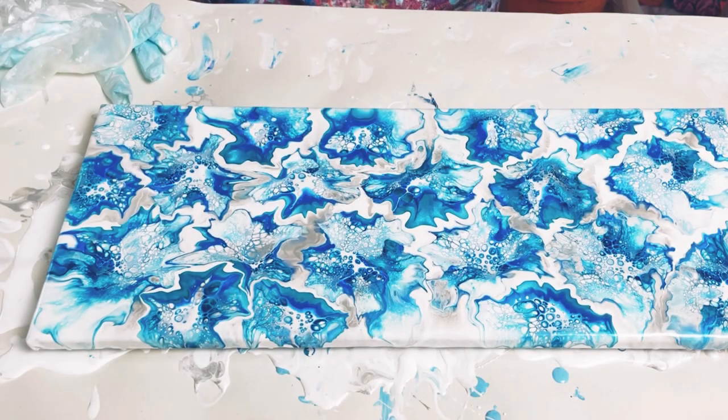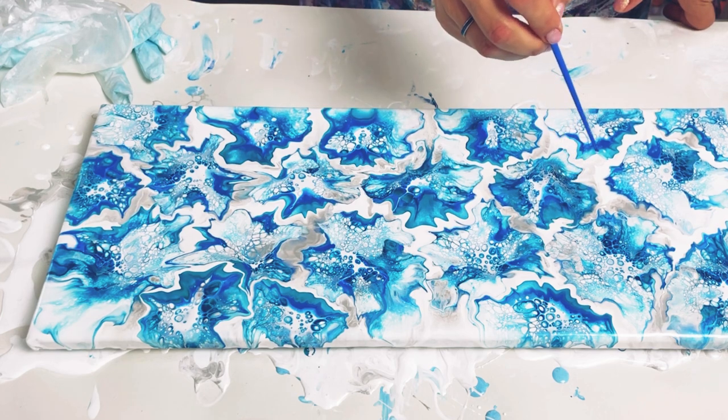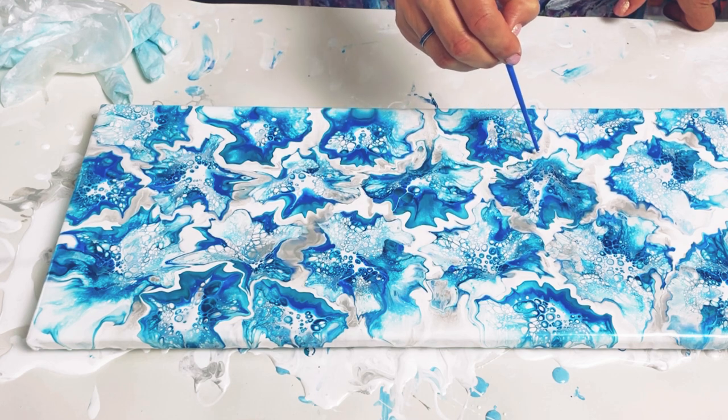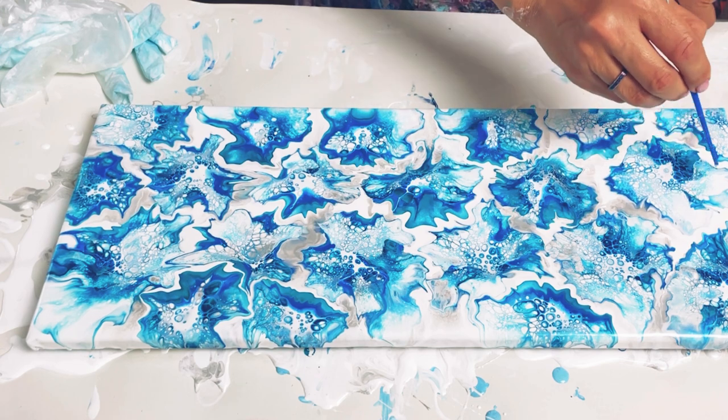Right, the final thing I'm going to do is just do some little twiddly bits in between the flowers, and it will hopefully help them all to come together. I'm going to do some little indentations where I think the petals would be, just to make it look a little bit more flower-like, bloom-like.